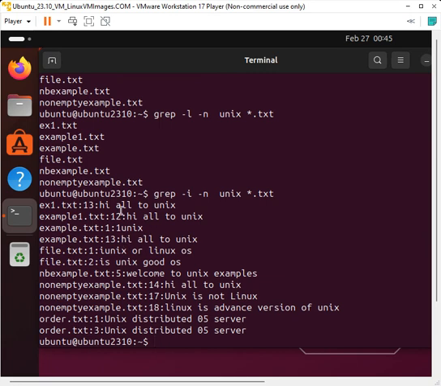It displays the line number also. So this is the 13th line, hi to all Unix; this is the 12th line, hi all to Unix; and this is the first line. By using hyphen n in grep, we see which line contains Unix.